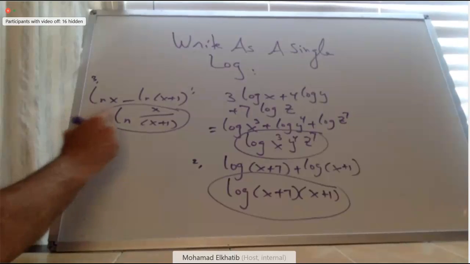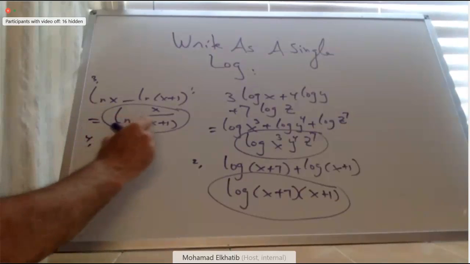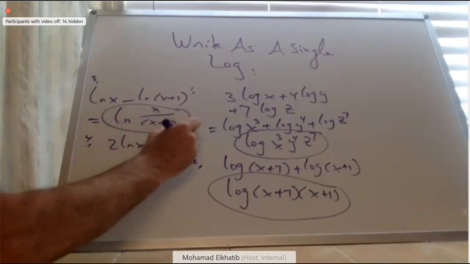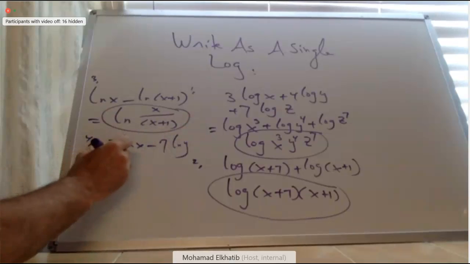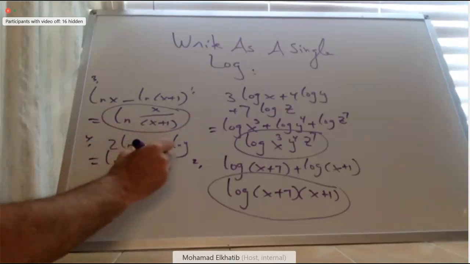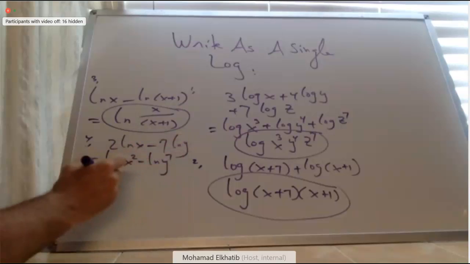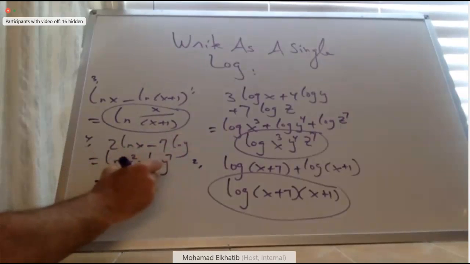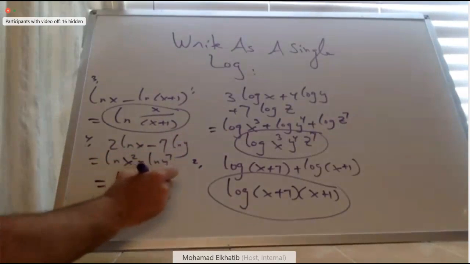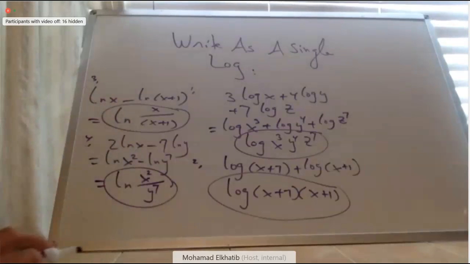And let's say I want to do 2 ln x minus 7 ln y. I make them exponents first. And then I have subtraction, therefore I divide. If I have addition, I multiply, and that would be my answer. So go ahead and copy all of this, class. I'm going to let you try 2 problems to see if everybody understood this topic well, okay? And as you're copying it, let me know if you have any questions.